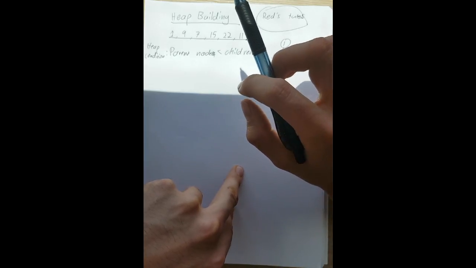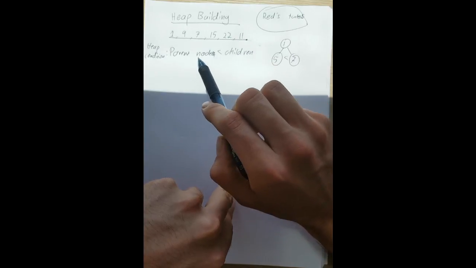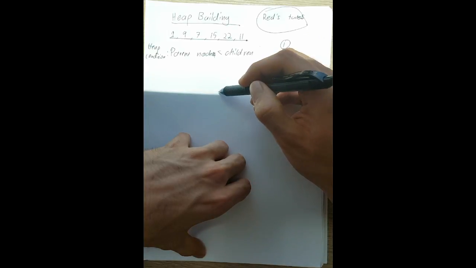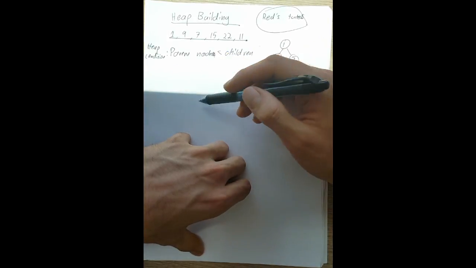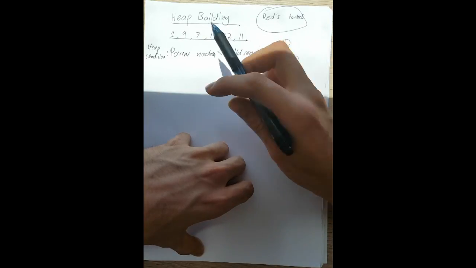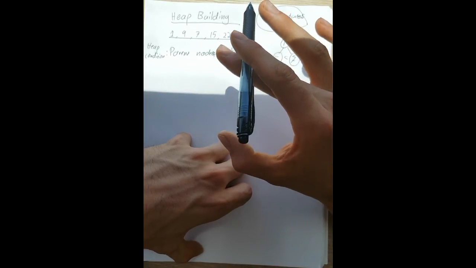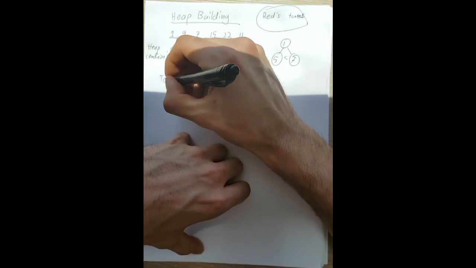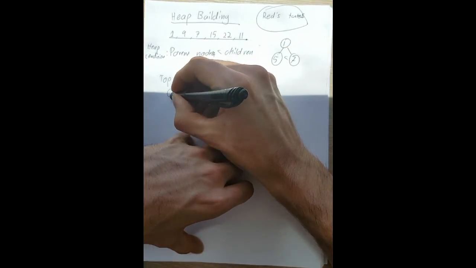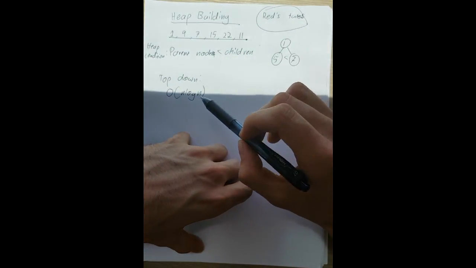Top down heaping is simply just going from here and then inserting every node afterwards. So inserting 1 and then inserting 9, and the way you insert is that you add it to the very end of the tree and then you upheap until it works. That's it. And that turns out to be a pretty horrendous complexity. So top down complexity works out to be O of n log n, and as I said, we'll get back to this later on to determine where this comes from.